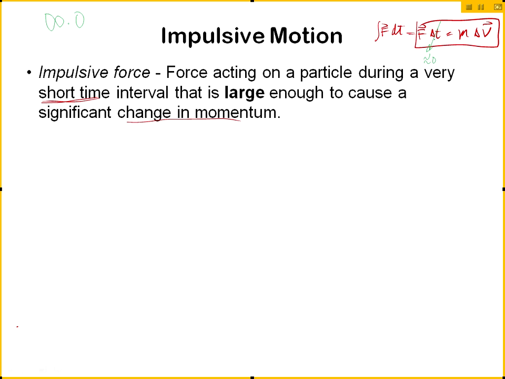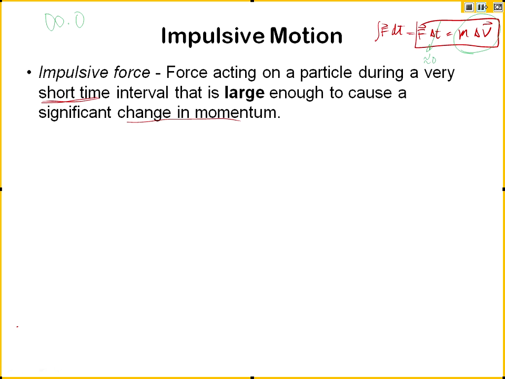Even though delta t is very small, because the event really happens over a small period of time, it's called an impulsive force because F is so big that when you multiply the big force by the small time, this product is actually not negligible. How do I know that it's not negligible? Well, because the ball actually changed the direction of its motion and therefore the momentum changed.